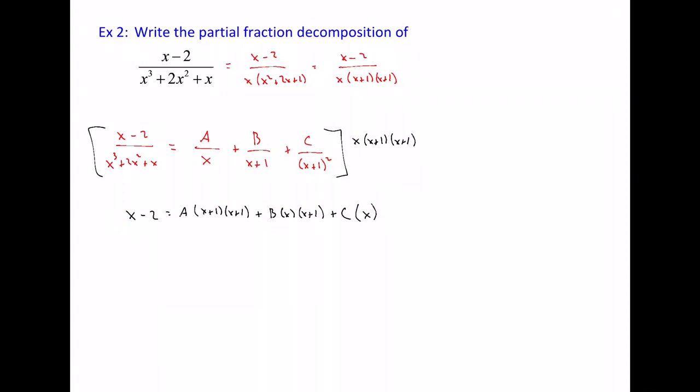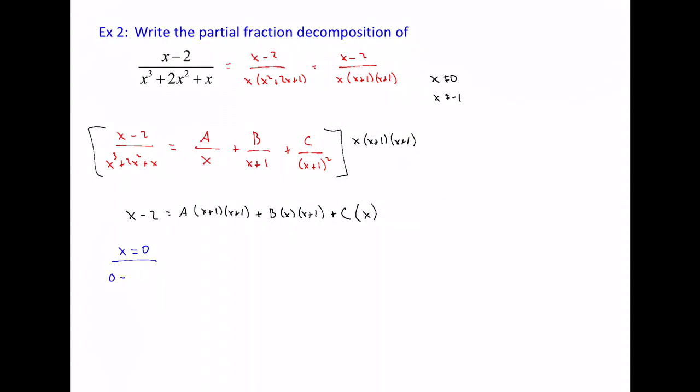So our restrictions on this one, you have 3 factors but only 2 restrictions. X cannot equal 0 and x cannot equal negative 1. So that's how we're going to set this up. We'll start with just x cannot equal 0, and that will be the one that we actually plug in. And that will cancel 2 of our factors. It'll cancel the b and the c, because when x is 0, you can see if you put a 0 here and here, it's going to cancel everything out.